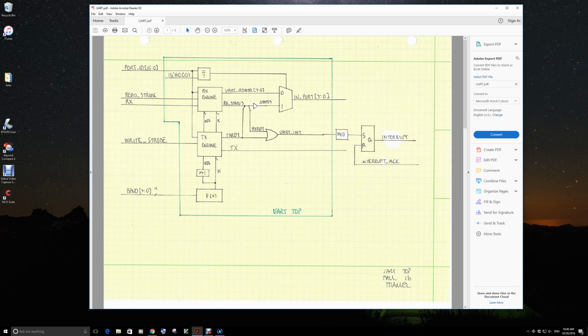Then we take the two, transmit ready and RX ready, OR them together to generate our UART interrupt. Outside of the UART, we then have a pulse maker and we have our RS flop to set the interrupt to the MicroBlaze. And of course, the MicroBlaze interrupt acknowledge will clear the interrupt once it occurs. So that's the top level.